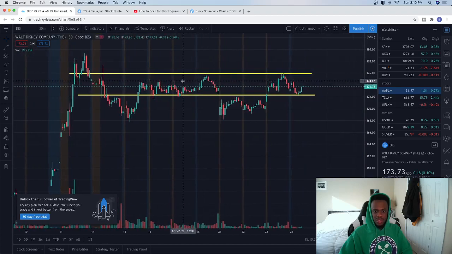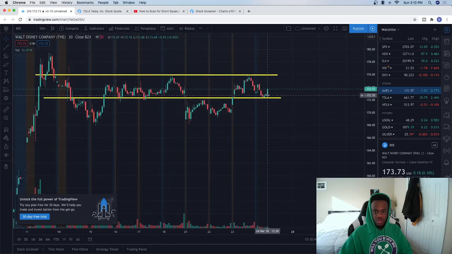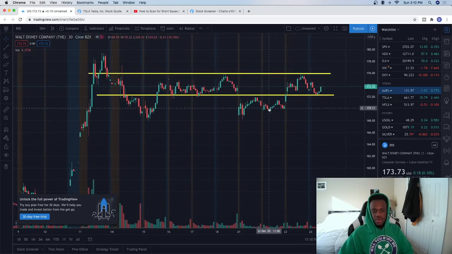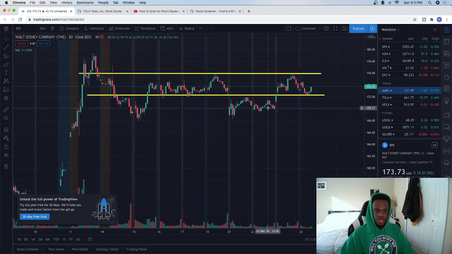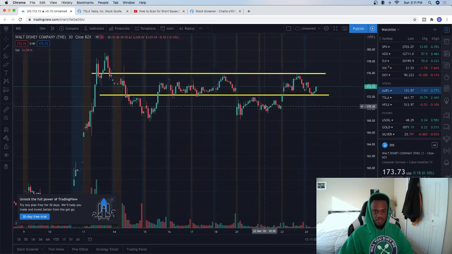But here is this Disney trade. Disney is stuck in this channel. As you see, it was stuck right here also, and it kind of broke it a little bit. So nothing really yet. I really feel like it's still going to go higher. I'll probably say it'll head higher to this next resistance at the 175 level. So about a $2 difference there. Keeping this on my watch list for sure. A lot of times if I don't see any good flow coming through, at the same time I'm looking at my charts to see what's a good setup. So not only do I depend on BlackBox to find trades, but I'm also using my own technical analysis and making trades that way.